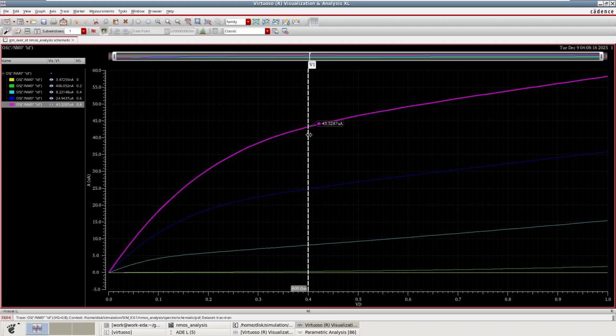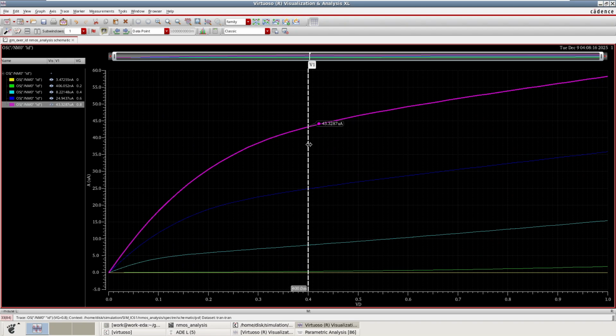So we changed our VGS, but we fixed our VDS, and we get higher current. If we change our gate voltage and VDS is fixed, we get higher current.